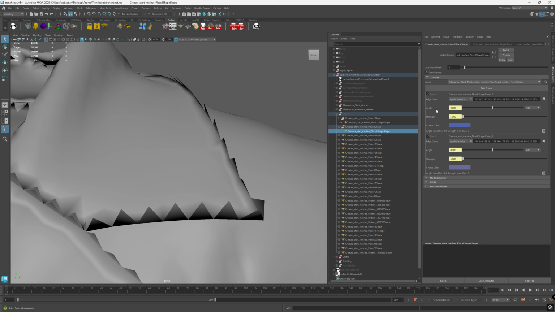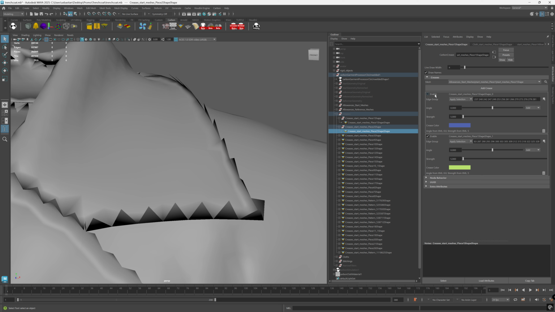Well, they mean that they actually are linked in the node graph, so they have an incoming connection. If you right click on this, you can see what's coming in: Start meshes piece 1, creases 0. And if I left click on this now, it will bring me to that node. Remember, piece 1, creases 0. And here we are, piece 1, creases 0.